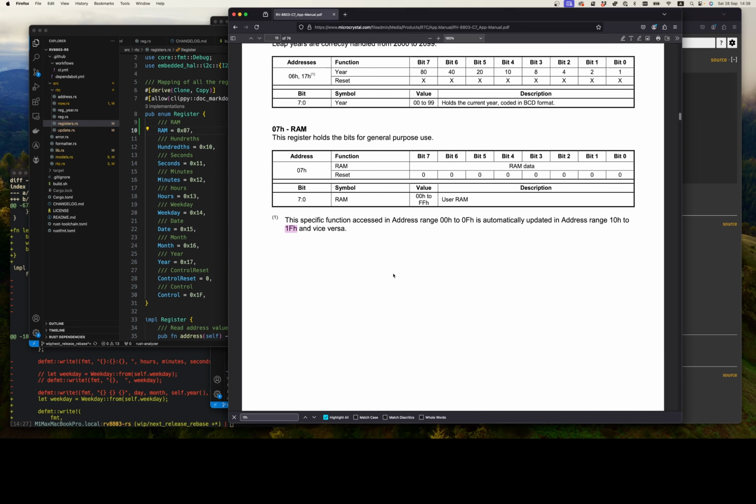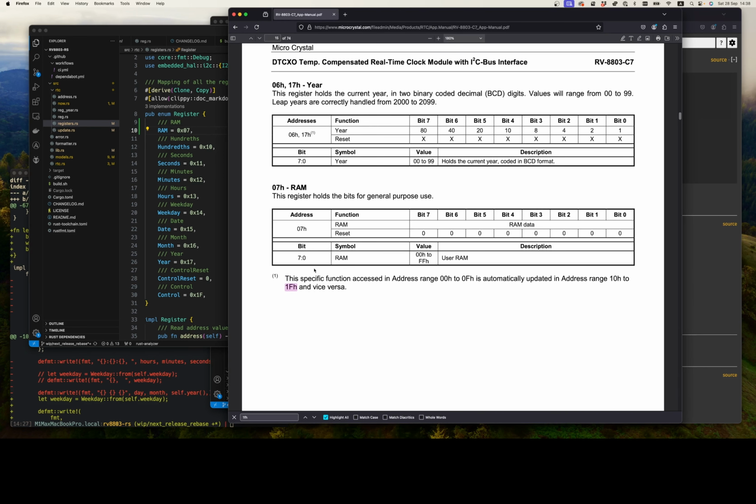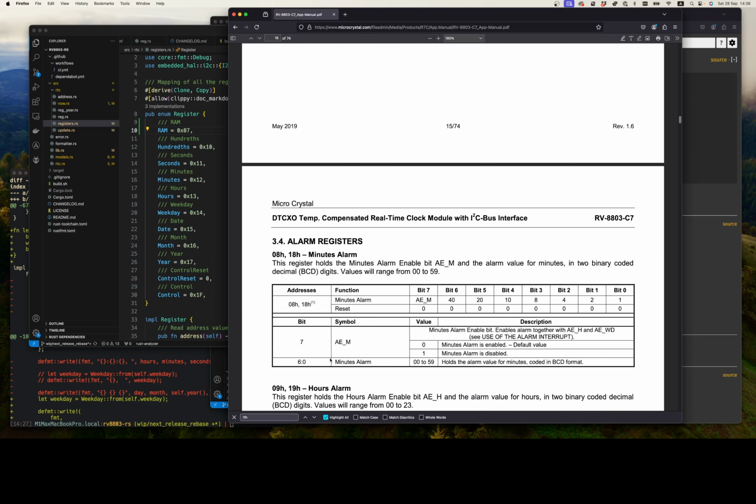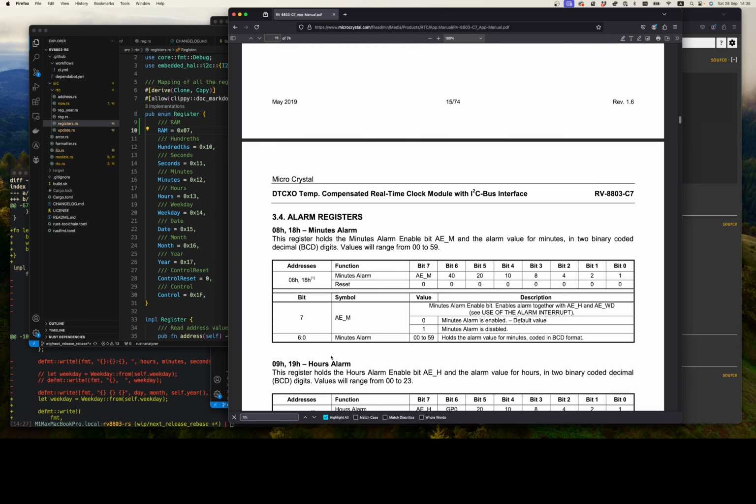Okay, well, I did have a 06. Oh no, I'm using the lower end one, 17 for the year. So 7H for RAM. Alarm is for 08. So 8, 9. Oh, interesting. So we have quite a few more here to add.